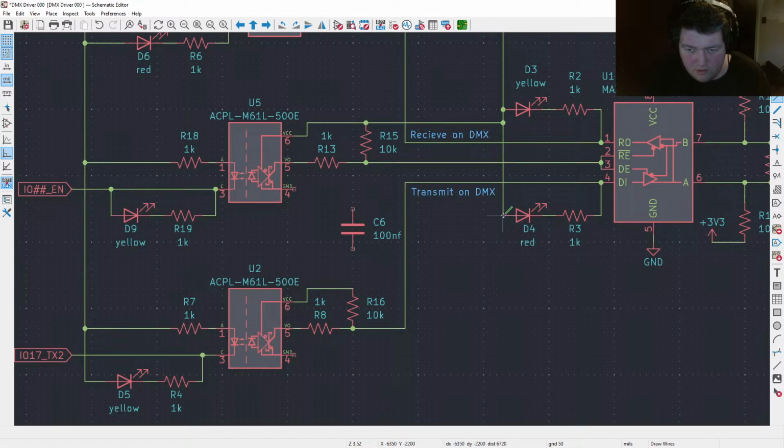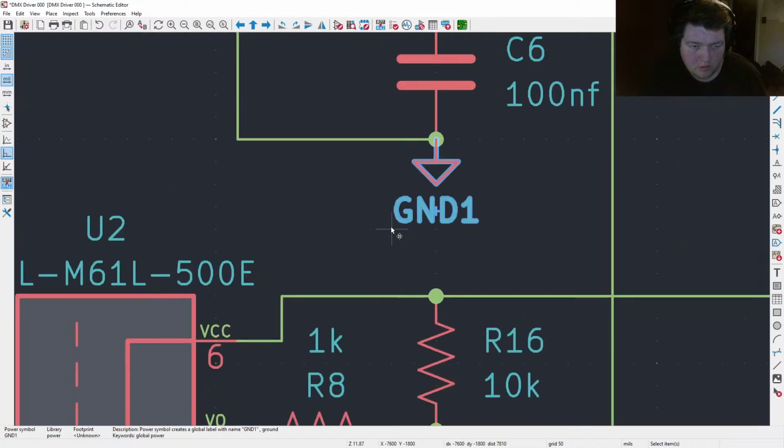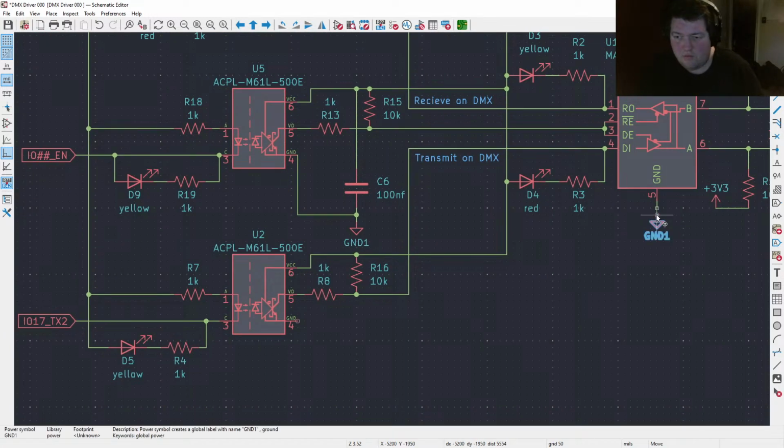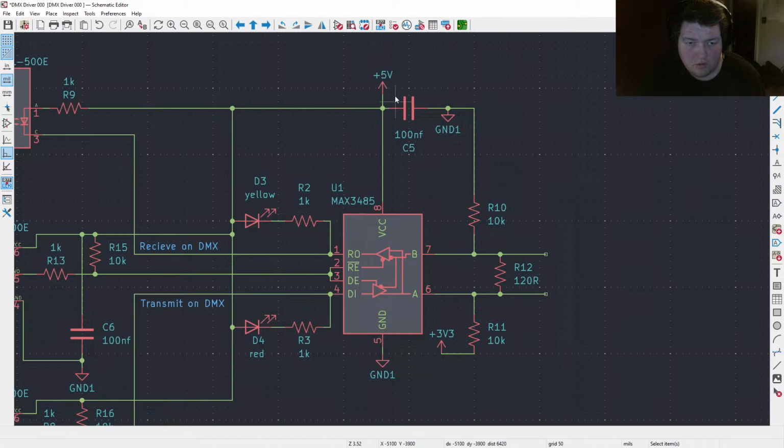Gives us 5 volts, and that gives us 5 volts. Volts, ground. There, and 5 volts over here.